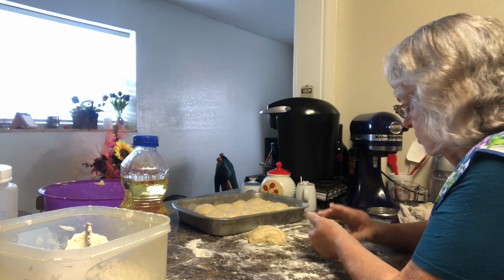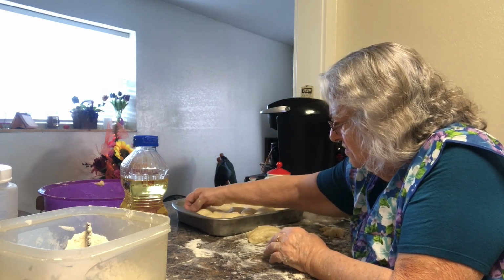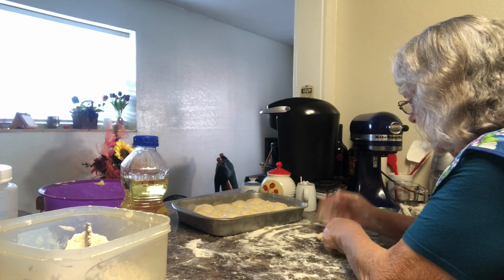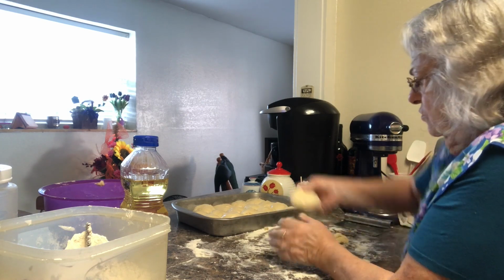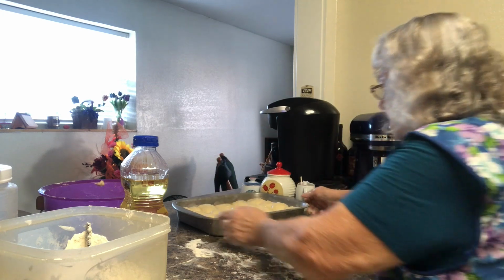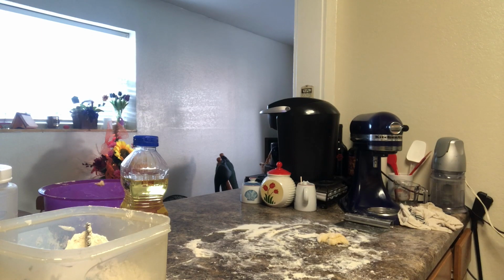I've got to get two more in the pan. I don't think I'm gonna have enough left to make me a fry bread. It's a pretty little fry bread, but I might whip him up and show you what he looks like when we come back, because I'm going to get off of here when I get these all ready to raise. I'll show you what they look like. Okay, here's our rolls. And I'm going to set these over on the stove and let these be raising, and I'll time them and I'll let you know.